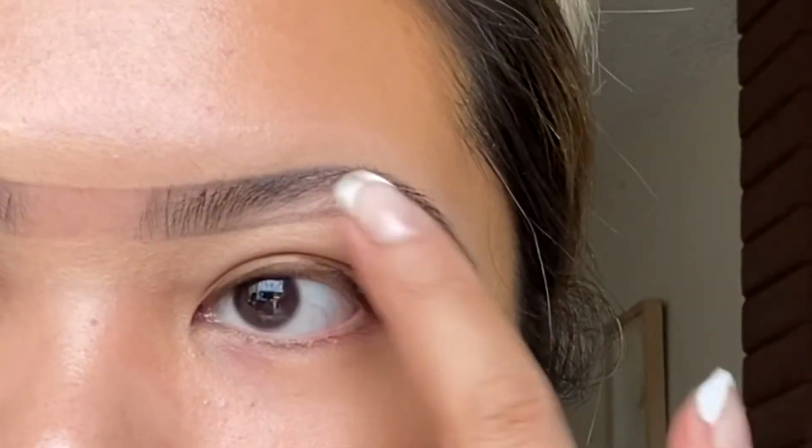Now that we have that shape, right? Do you see this whole gap of eyebrow? I have to fill that in. So that's when I go in. I know it's a lot of steps, but it's worth it. I finally mastered how to do my eyebrows.